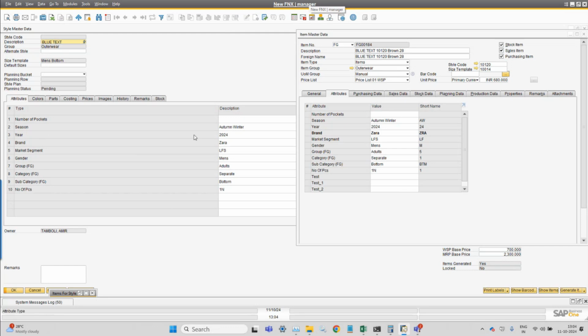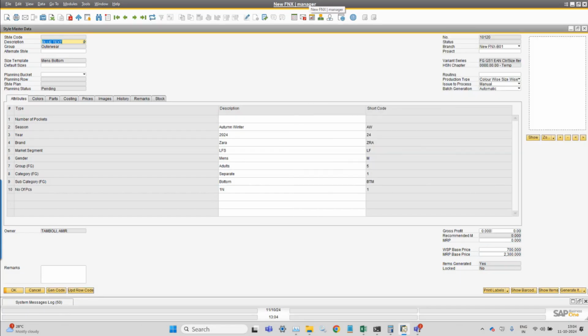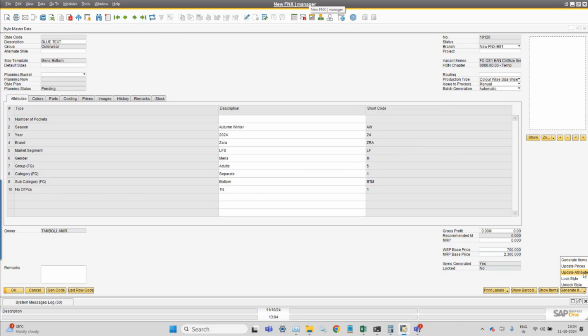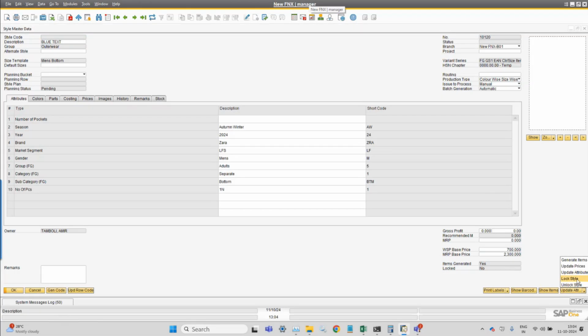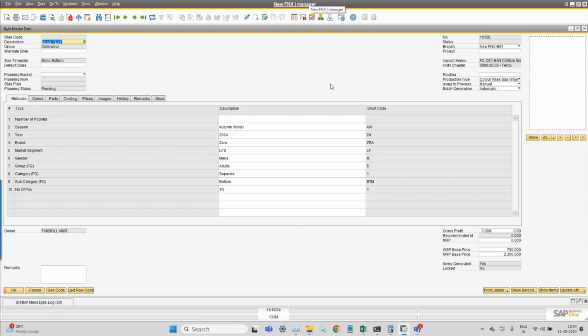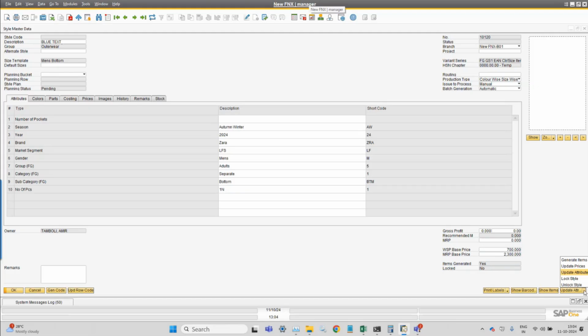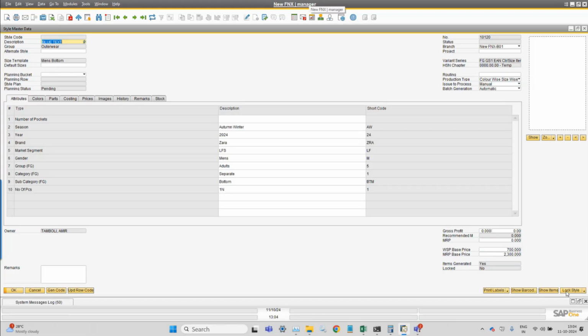Next, in case any change happens here, the update attribute button can be used to update the same changes of the attributes in the item master data, and whatever changes have been done here will get updated into the item master data. Next, there is a lock button for this particular style. Once pricing and everything has been done, we can lock the style here.